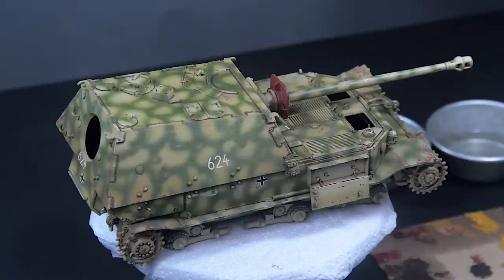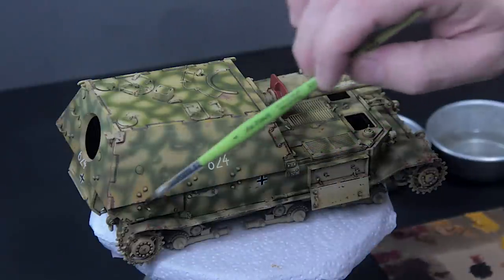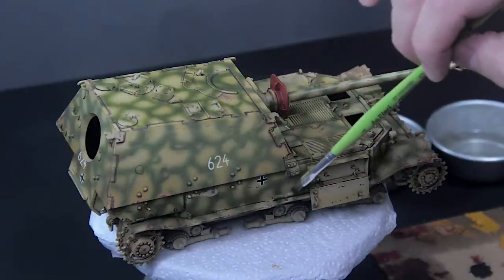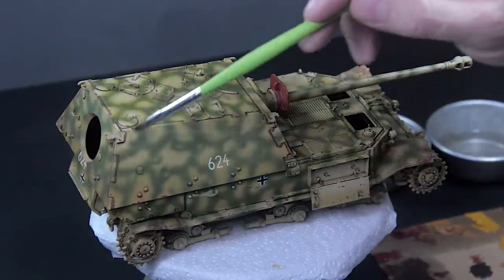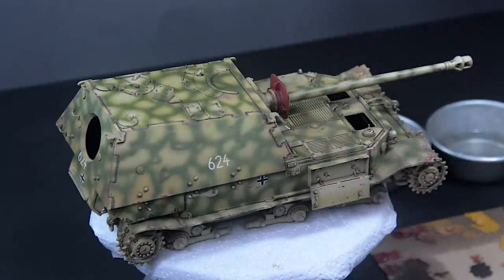So now I'll weather these parts here of the fender and maybe add some further shading to this part here, and then we'll go to the top of the superstructure and weather that part.